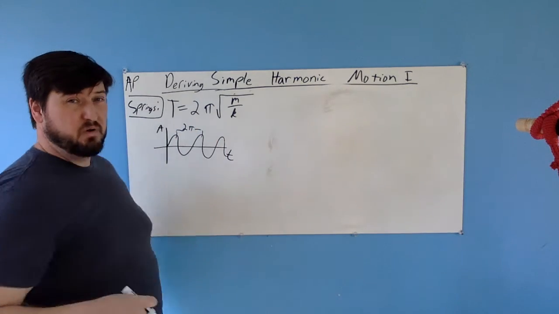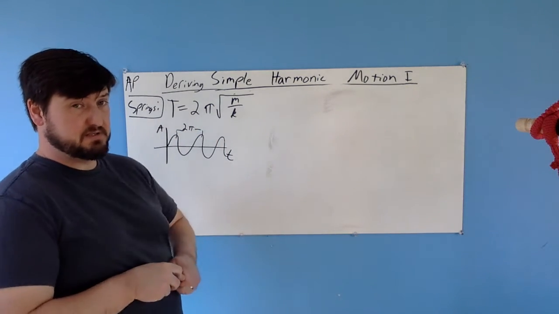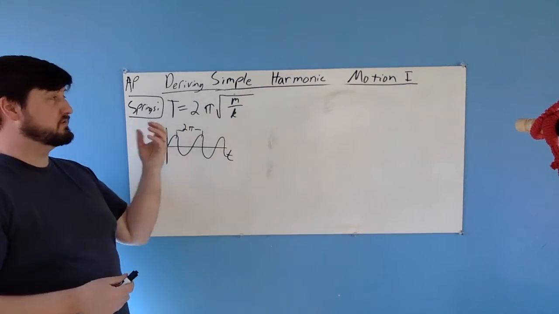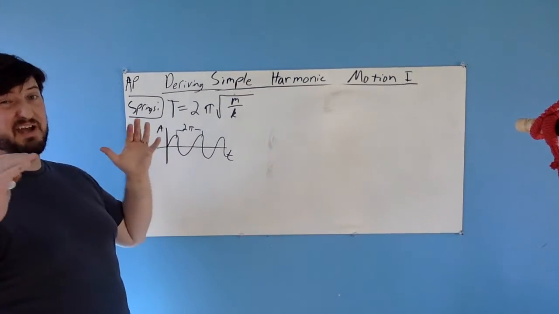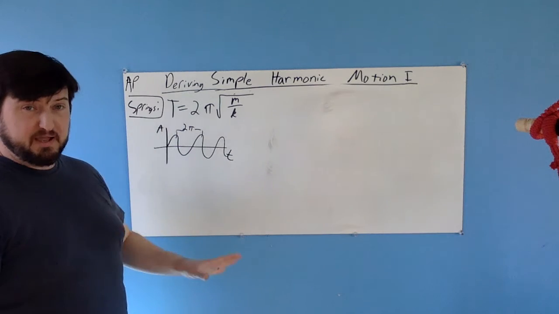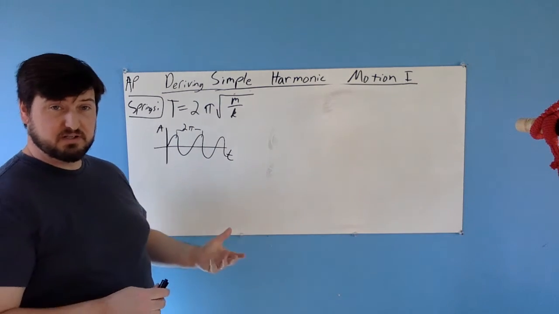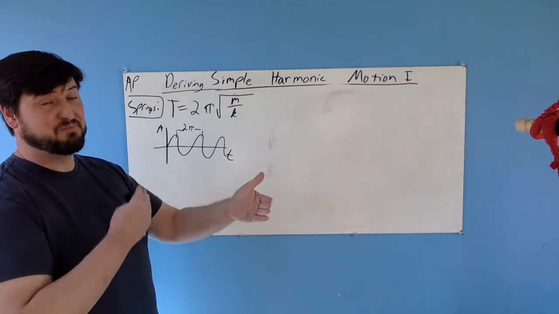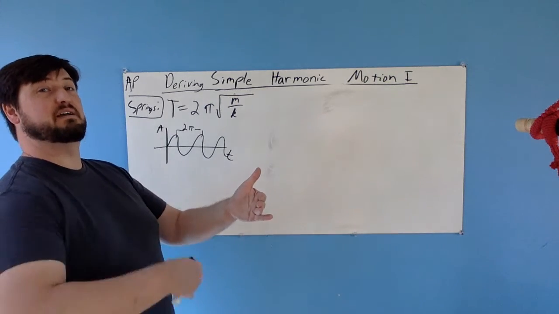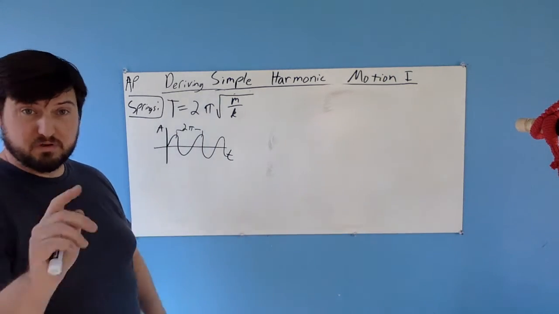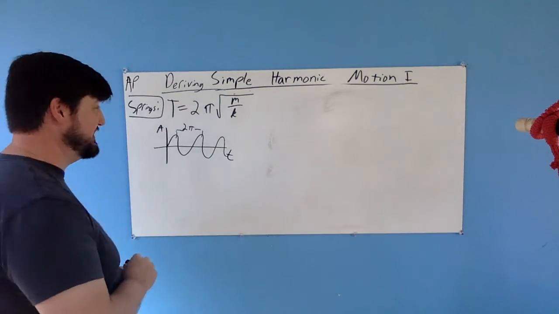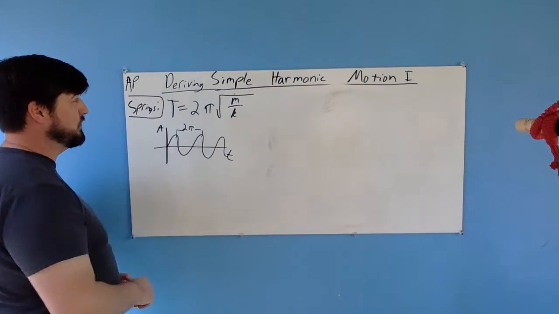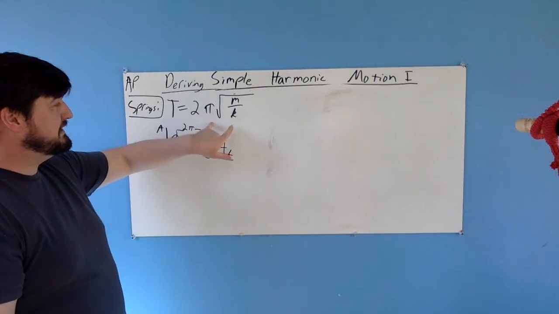And for a spring, we're going to talk about springs first because that's actually easier. And I want to step you through this to show you clearly how I come up with this first before you dive into pendulums, which is a pain. You got to use forces of tension. And as you remember on that one, you got to find your x and your y as you go through. So you got to find both of them. And then you got to sub the y in for the x. It's a long process, but we'll get to that next. So joy, joy, joy, okay? But here we go. So for springs, we need to get to this.